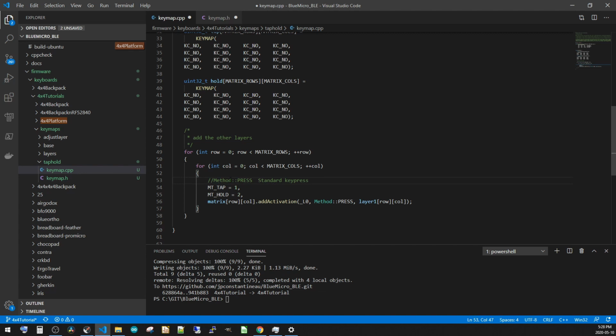Standard key press. Now I'm just gonna go this here. So this key is sent once when the key is held.